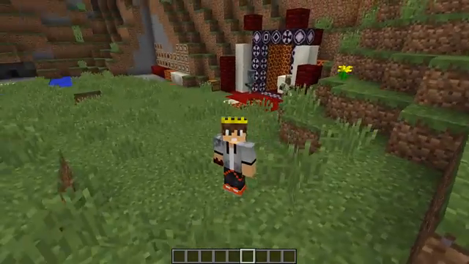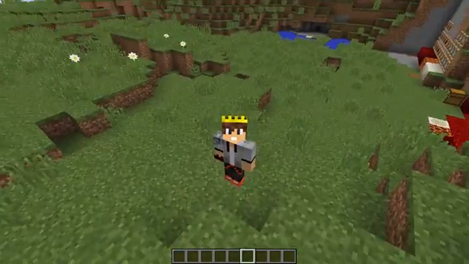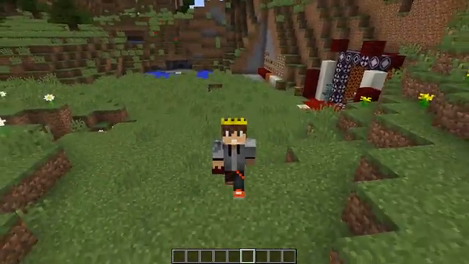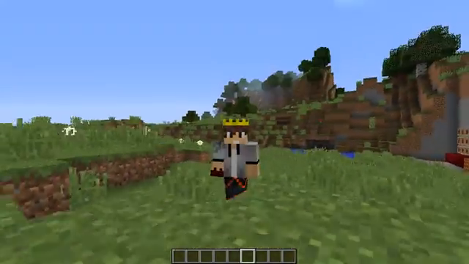And besides that, there's only one new thing added, which is the auto jump feature. As you can see, when I walk toward a block, I immediately jump over it, and this has been ported in from Minecraft Pocket Edition. But of course, it is toggleable, and if you don't want it, you can turn it off.